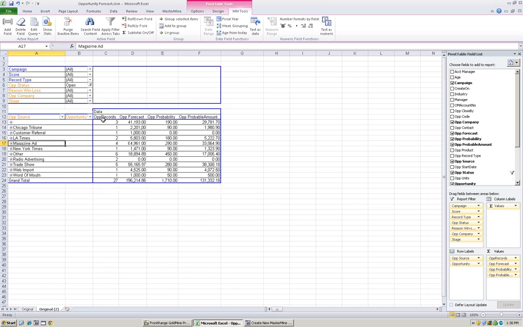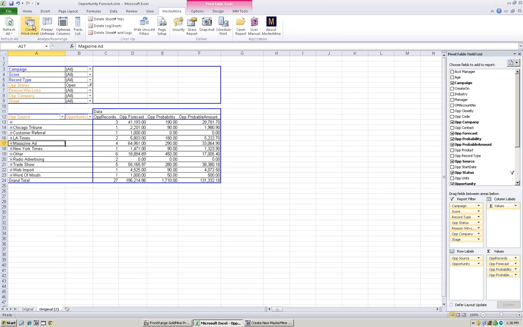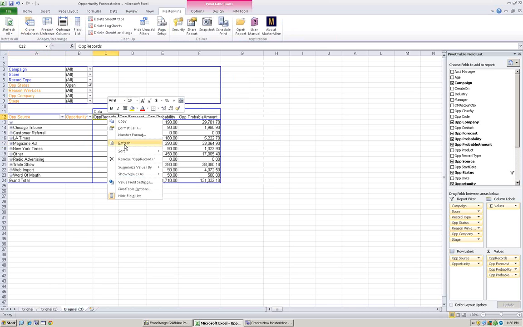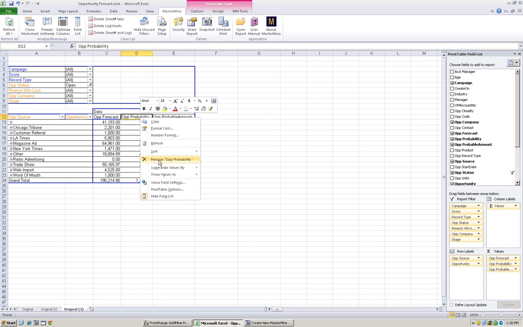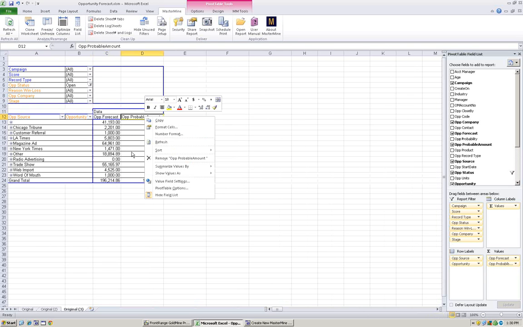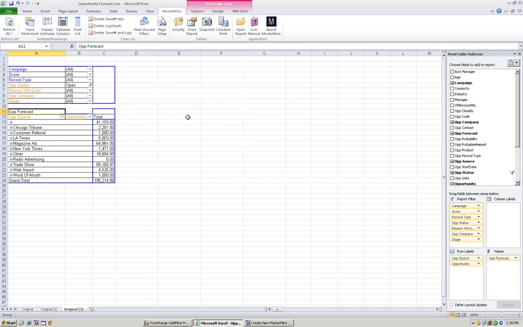Now the other thing I'm going to do is go a little bit farther along with removing columns that are not key to what we're doing here, and I'm going to focus in on just the dollar forecast. I'm going to take the other ones off. I'm going to go ahead and clone this again to accomplish that. So another clone, and this time I'm going to remove the individual count. I'm going to leave the forecast in. Now the reason that I'm pulling all these other data area fields out is that what I want to do is make good use of my columns.